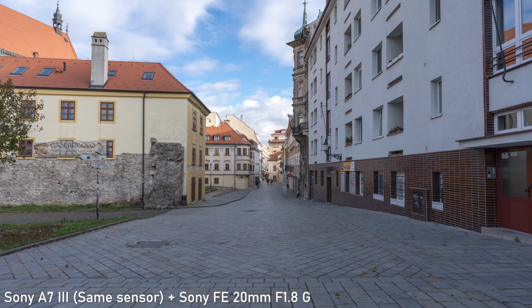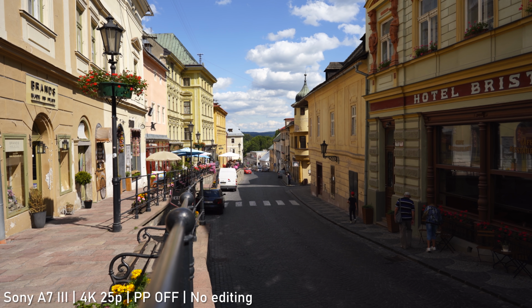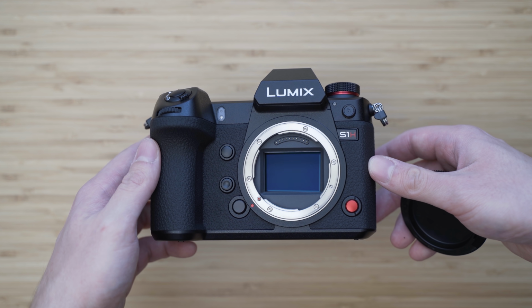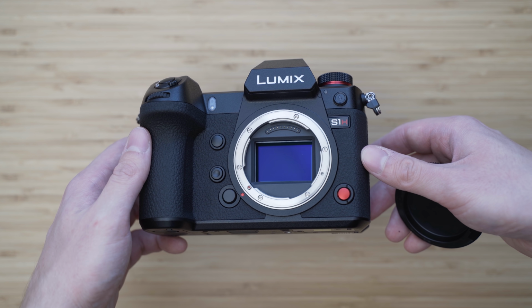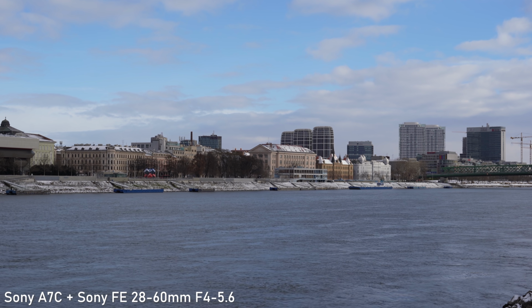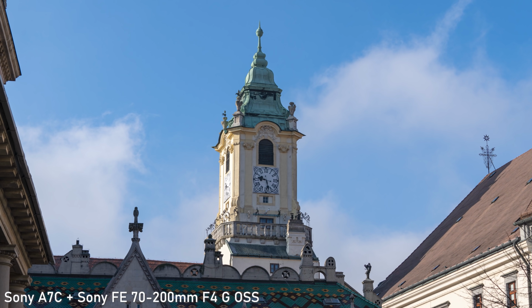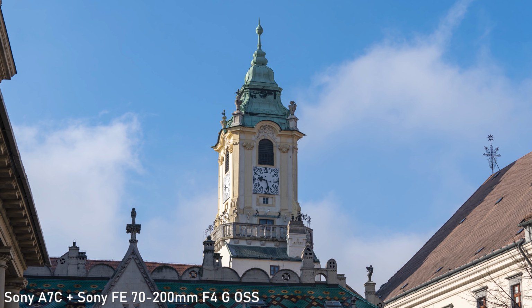The only limitation of this sensor is that it can't do full sensor readout at 60 frames per second. That means that the cameras equipped with this sensor, including Panasonic S1H, can't shoot full sensor 4K 60p. Other than that, it is a great sensor and it provides excellent image quality for both stills and video.